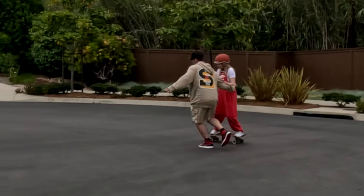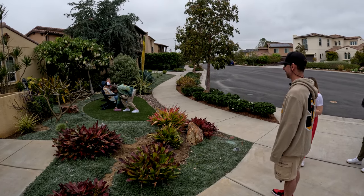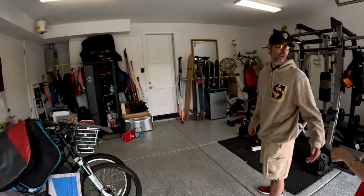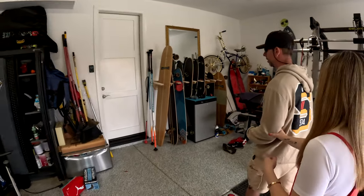Now I'm dizzy and I've lost track of where we are. So come be part of the audience. We have like a peanut gallery over there. Is everybody sitting in the Adirondacks? Yep. Okay. As I teach Molly Burke how to skateboard. Do you want to, since you're on my turf, do you want to hold my arm? Yeah, perfect. Thank you. We are going to go straight back here.